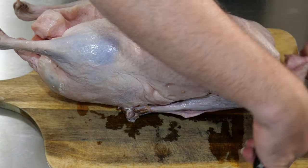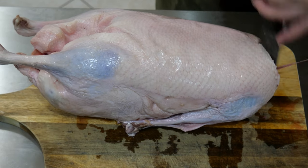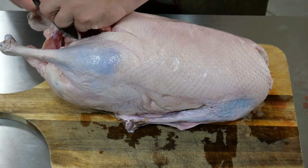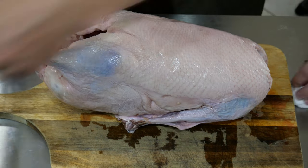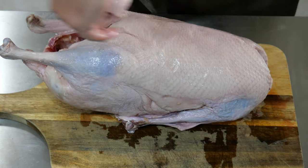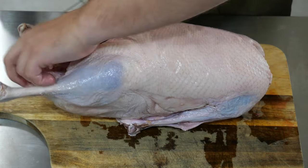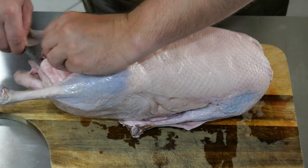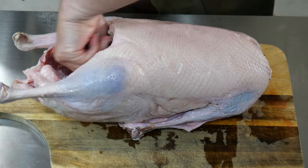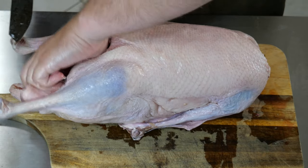Here you'll notice I begin cutting away all the excess fat. I'm later going to use this for rendering to fry the chanterelle mushrooms. Here you'll see I keep that neck aside, which I'll later use in the stock to produce our goose sauce.